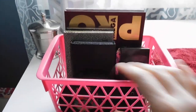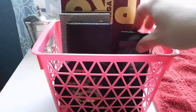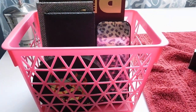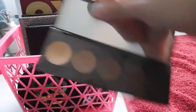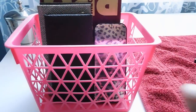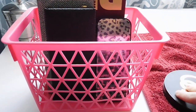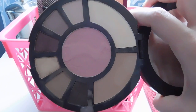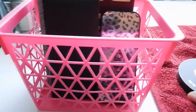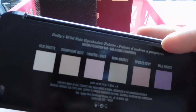Now let's move to the palettes I pulled out. First, the Becca Ombré Nudes — perfect neutrals, great mattes, easy everyday. Then one of the Tarte round discs, the Rainforest After Dark — if it's still available you should try to find it, because that blush is amazing and the cool-toned neutrals are gorgeous. It's really powdery but I like it. Then the Buxom Dolly's Wild Side, which you'll probably see in an upcoming Friday Favorites.